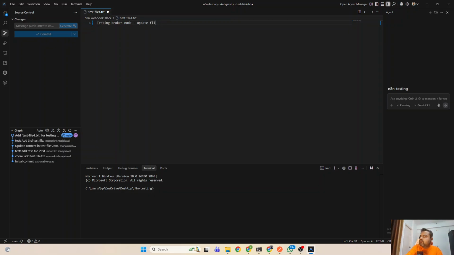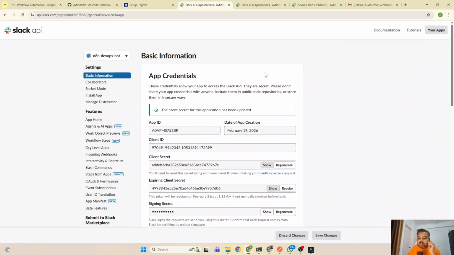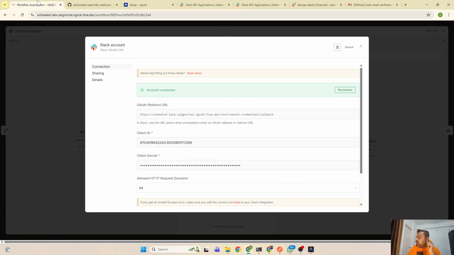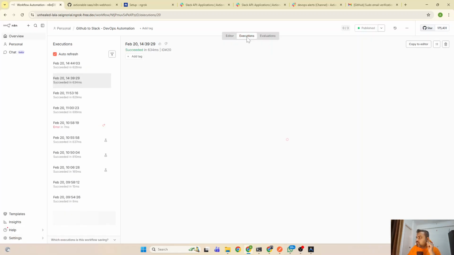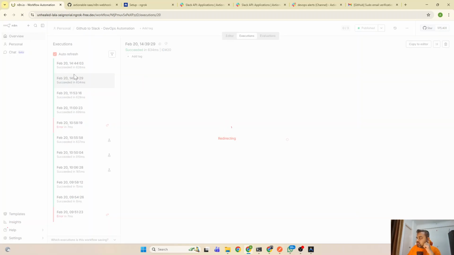So we just update a fourth file, commit and push. We are taking the example of an expired token, and let's see whether our automation is broken or not. Still it is getting success.